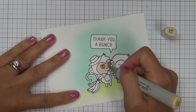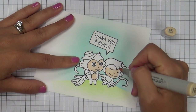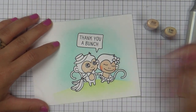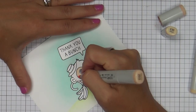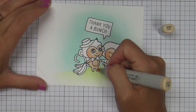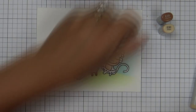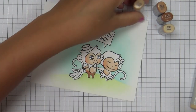Now the coloring — I sped it up. It's just very simple Copic coloring. You can see the marker caps. I'm starting with E30 for the inner parts of the monkey, which I want to be a little bit lighter. And then I'll take the E02 to add a little bit of rosy cheeks — because what's a monkey without rosy cheeks, even though I don't think monkeys actually have rosy cheeks. But in my world, monkeys have rosy cheeks. Then we'll move on to coloring the rest of the monkeys brown.